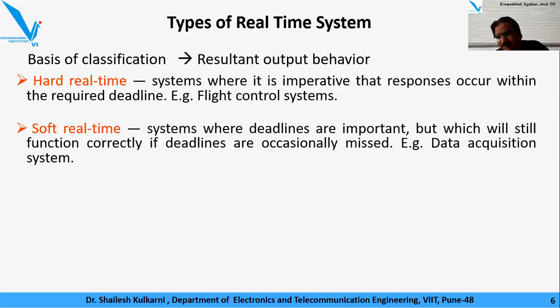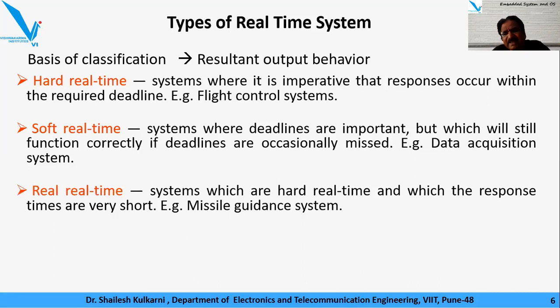Okay. The next category happens to be the hard real-time systems, whose response times are very short. In the first category of hard real-time system, we haven't talked about any response time. This response time may be, for example, a few microseconds, nanoseconds, or it might be minutes or hours also. Whatever is defined, within that the output should take place. And if output doesn't take place within that time, then it is said to be a hard real-time system.